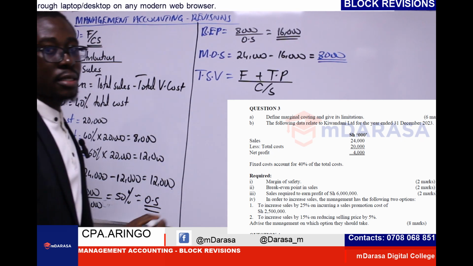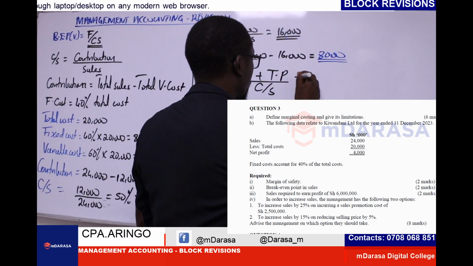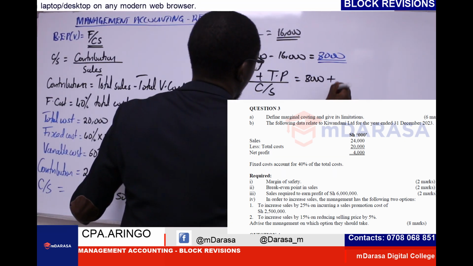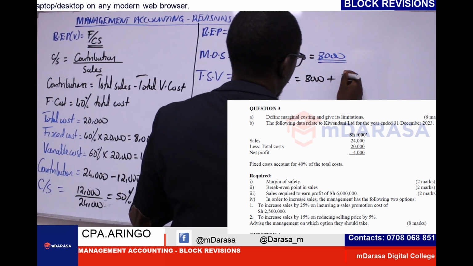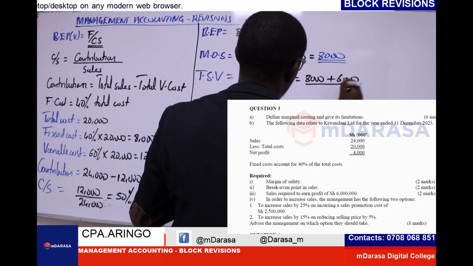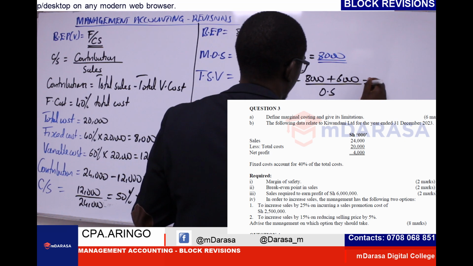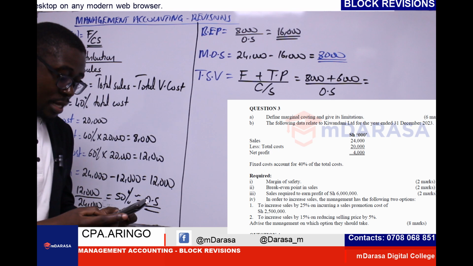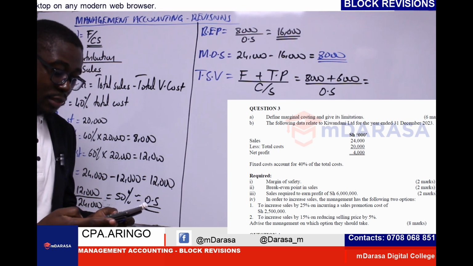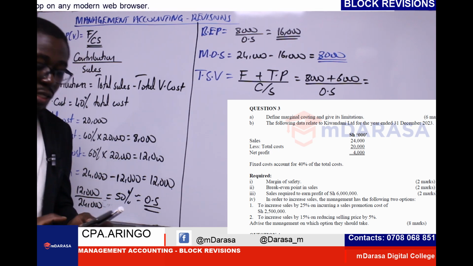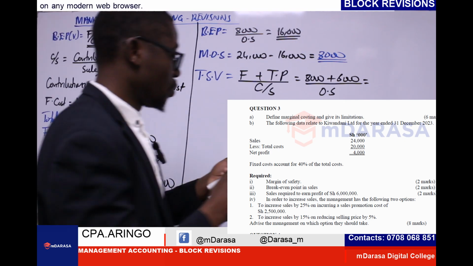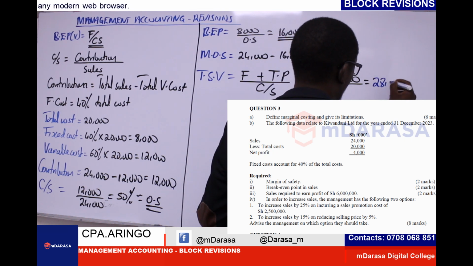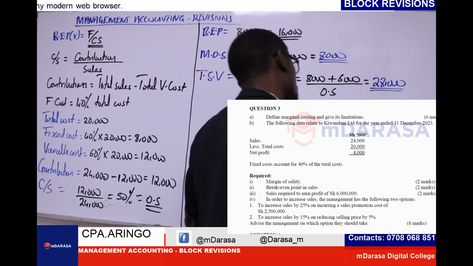In this case, my good students, we do have our fixed cost, which is 8,000 that we have determined. We add the target profit, which our good examiner is giving us 6,000. We divide by our CS ratio, which we have determined to be 0.5. So therefore, the target sales in value that we should be required to have would be 8,000 plus 6,000 divided by 0.5, which is giving us what? 28,000. So in this case, Mwalimu is getting 28,000. You can all confirm with what you're having. So we have that point.